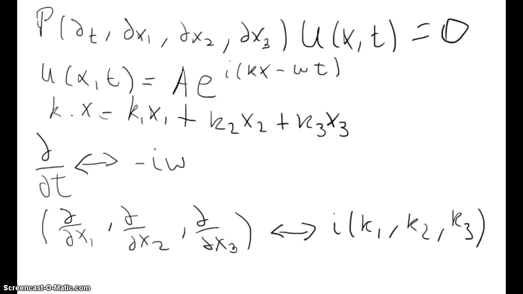Because of this you will have a dispersion relationship between a polynomial that depends on minus i omega, i k1, i k2, and i k3. There will be a dispersion relationship between this polynomial and the form of our partial differential equation that depends on derivatives and u of x,t.